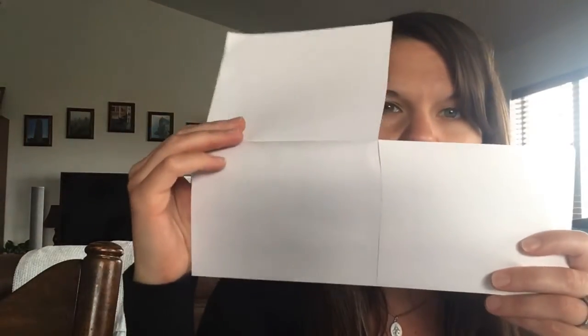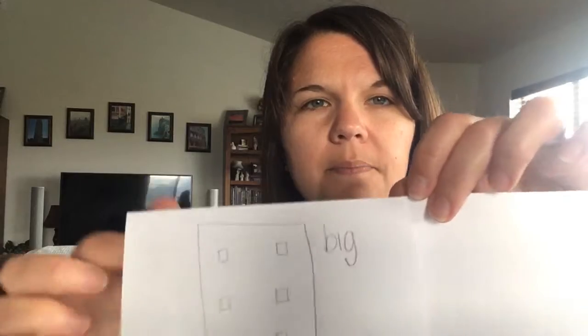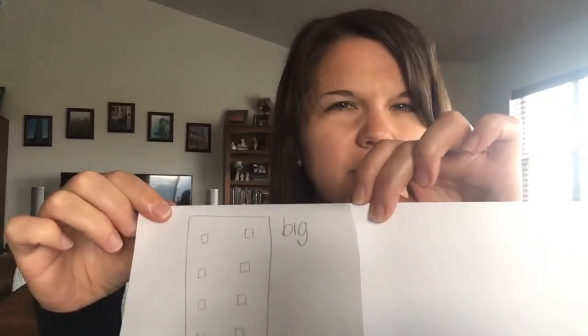Now in here I could draw another building or something else that's big, maybe a mountain, but I have to think of a different way to say the same thing. Instead of saying this mountain is big, I could say this mountain is huge or large. Okay, so I'm going to say large. Big and large. So here's my big, and here's my large. See how they mean the same thing?